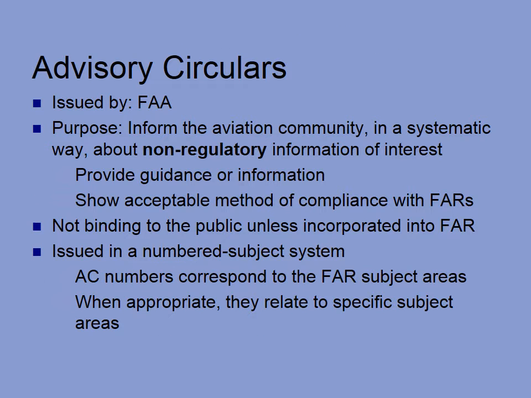Advisory circulars are issued by the FAA to inform the aviation community about non-regulatory information of interest. They are issued in a numbered subject system that corresponds to the FAR subject areas. For example, Advisory Circular 43.13 provides information and guidance to the aviation maintenance technician that will aid him in performing maintenance and alterations in a manner that complies with FAR 43.13.